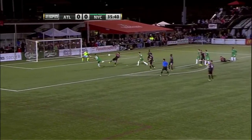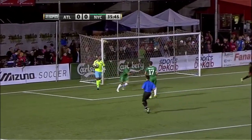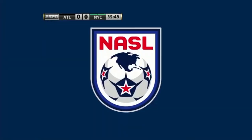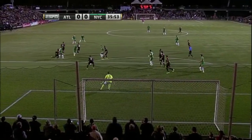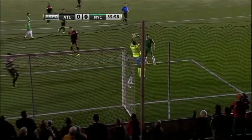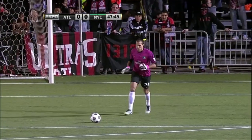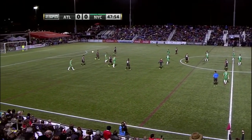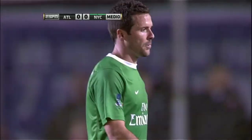Took a double deflection. Dimitrov, saved by Nasco. Chef, that's not easy for a goalkeeper, not the way that ball was deflected. Well, I'll tell you what, I've watched Nasco. He's had a tremendous year. He did so earlier in the season against the Cosmos. This one, purely athleticism. Never lost his focus, carried it up. That whistle wasn't for the last kick. That was. So that's it. First half has officially come to a close with zeros on the scoreboard.